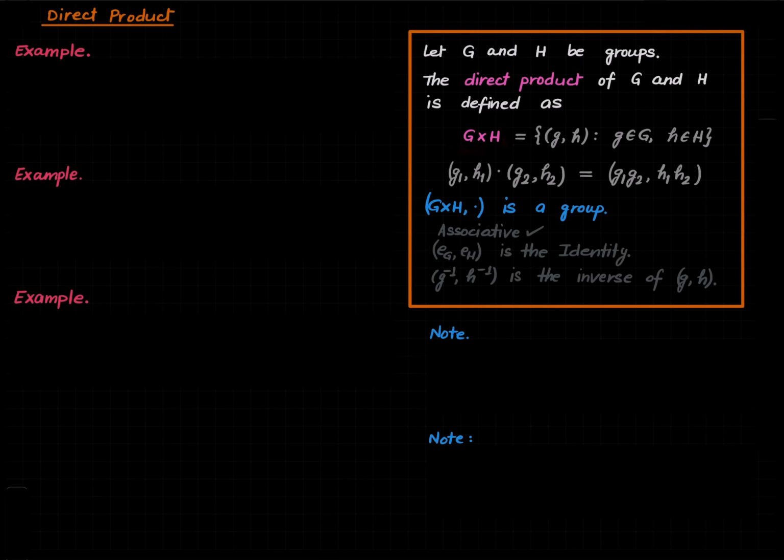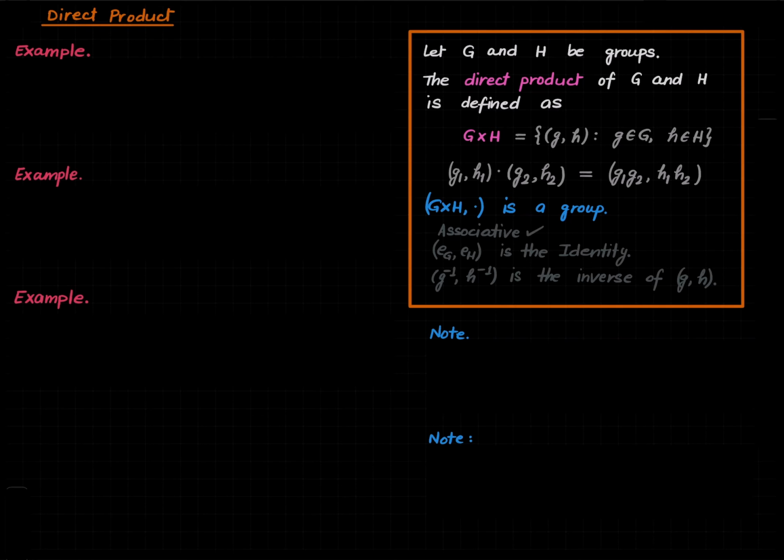So whenever we are given two groups, we can create a new group out of them, and you can extend this definition to take the direct product of an arbitrary collection of groups. So for instance, if we are given, let's say, finitely many groups, G1 up to Gn, then we can consider their product, which we can define just like this. I'll leave that to you. In fact, you can take a Cartesian product of uncountable families also, but we will not get into the details of that unless needed. Right now, we are happy with just finite Cartesian products.